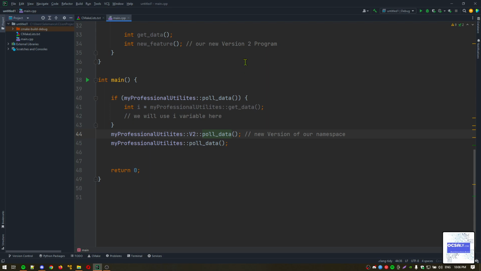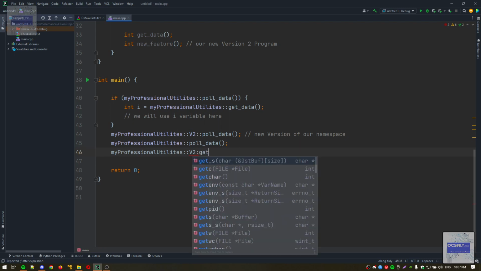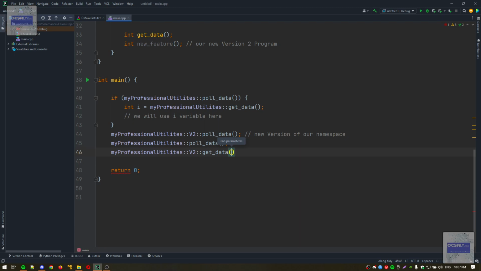So if the new feature function calls get data, it will be my professional utilities v2 get data, and that is called here.